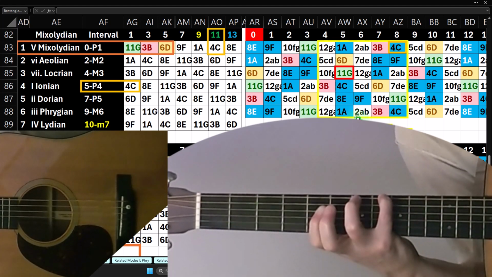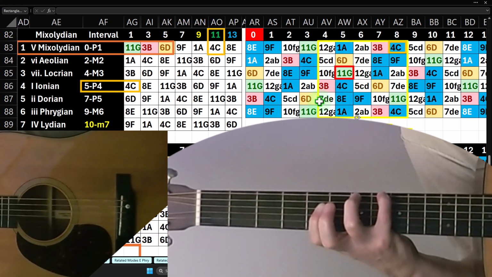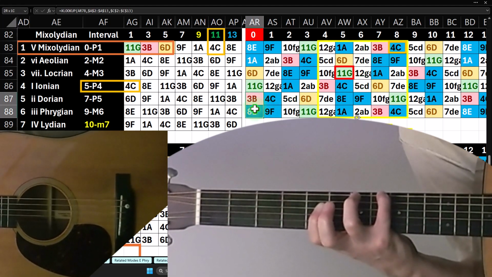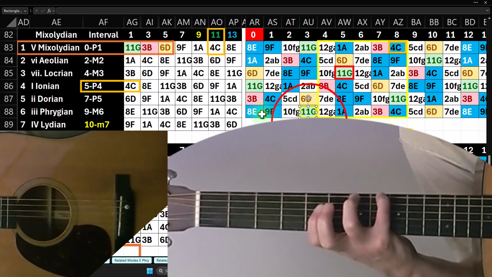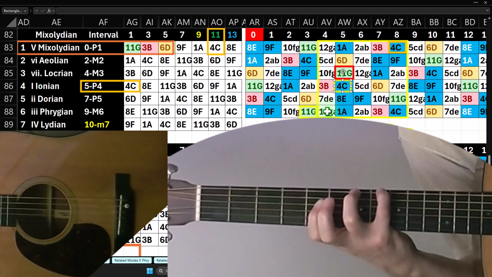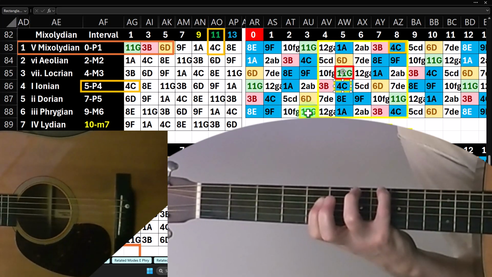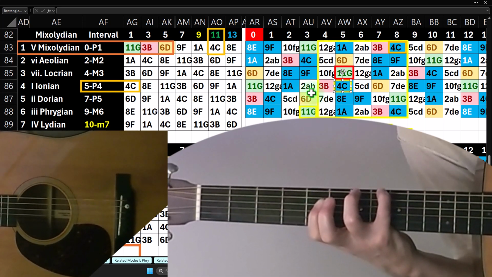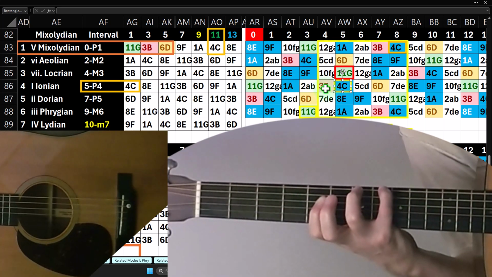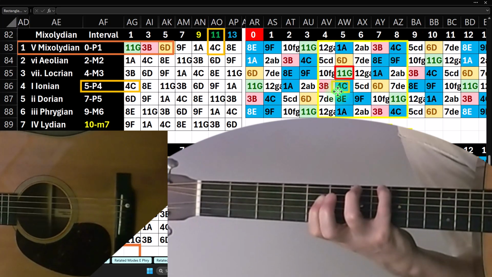That means that if I go up 2 strings, the 5-note away perfect fourth will be 1, 2, 3 frets forward unless I cross the fault line, which would happen on either of the 2 bottom strings, the B or the E. So for example, if I was on that G on the E string and I go up 2 strings, it's going to be a shorter distance. So if I go up 2 strings and cross the fault line, the 5-note away perfect fourth would only be 2 frets forward.